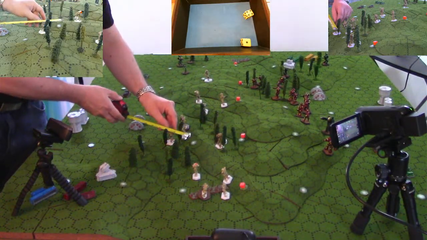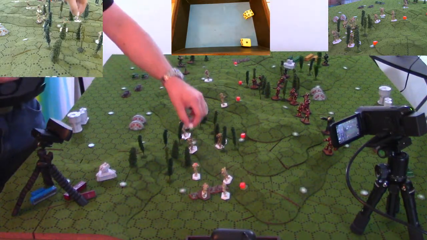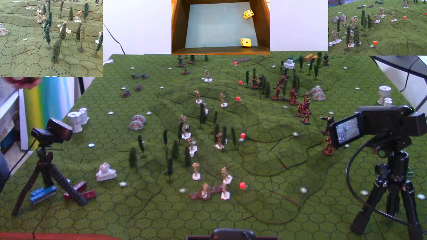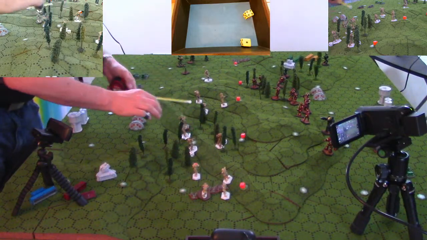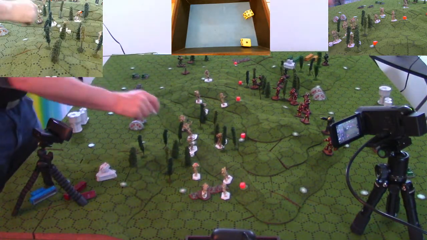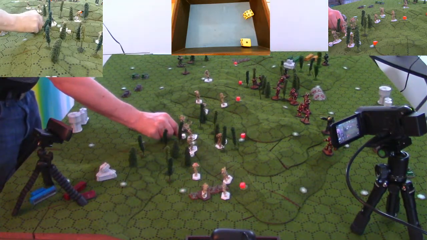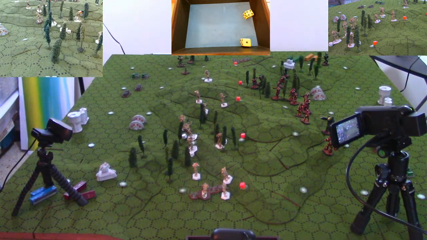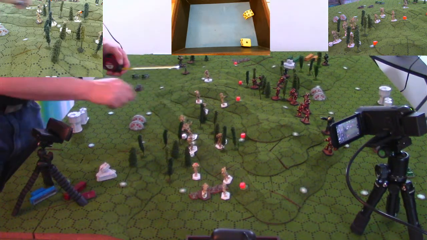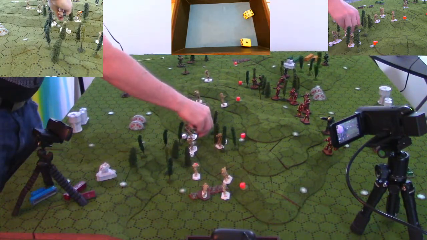Hatchetman moving in the forest here. And Black Knight. Can I do that? No, I gotta stay low. Actually, he is team one. And the Catapult hangs out with his buddy here, also walking in the forest. Alright, there we go.